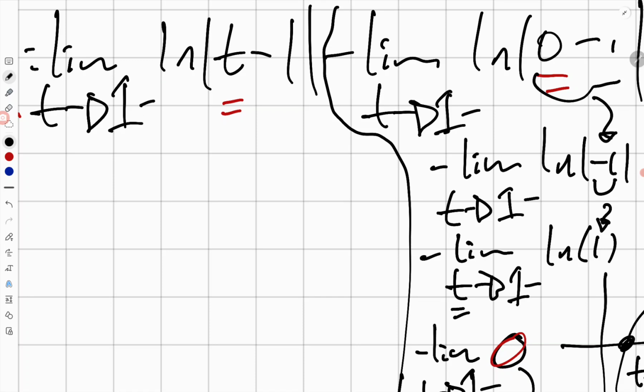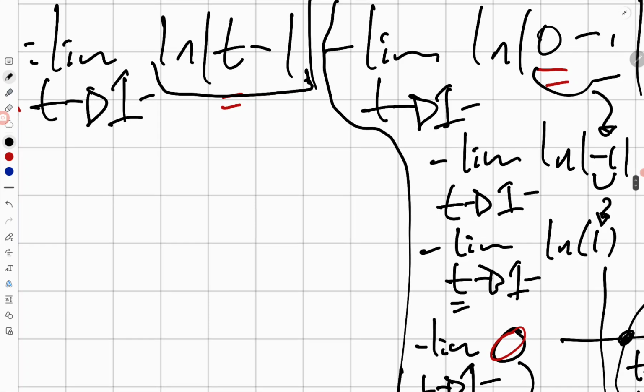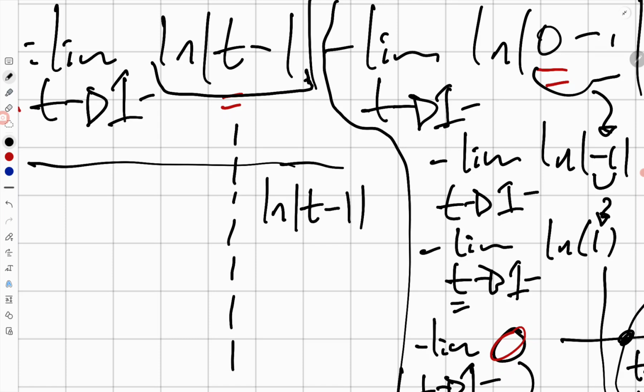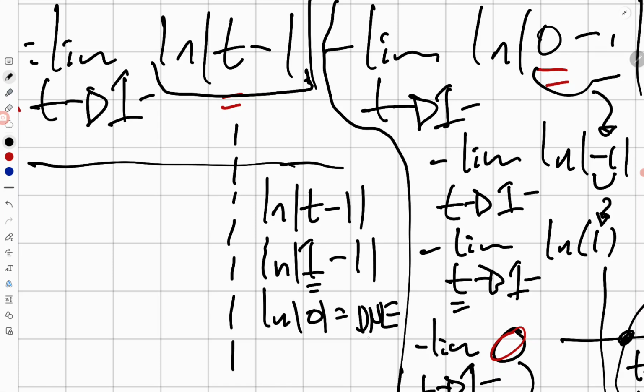of t minus 1. This thing perhaps requires a bit more consideration. Let's do it with a graph so it's visual. Alright, so I know this ln of the absolute value of t minus 1. I'm doing it with a graph because you can put it into your calculator and graph it yourself and see you should get something similar. So first of all, this is going to be an asymptote here. Why? Because we have ln of the absolute value of t minus 1. So if you do ln of 1 minus 1, so I'm putting in t equals 1 here, you have ln of 0, which is what? DNE. This does not exist. And then the rest of the graph looks like this.